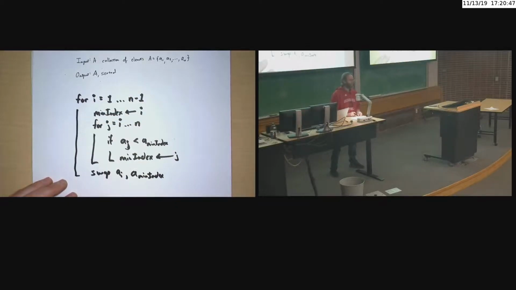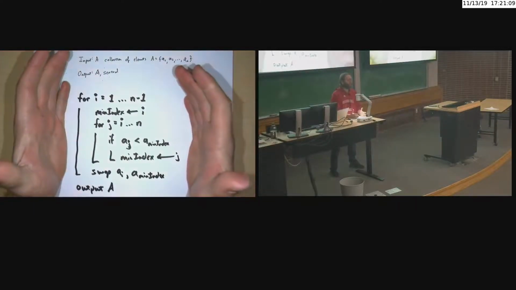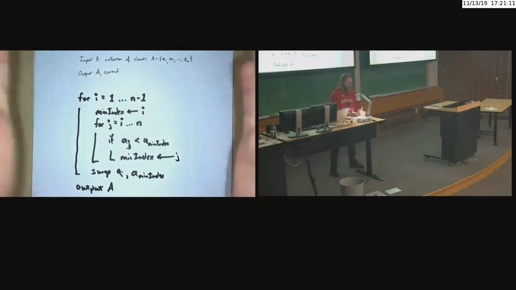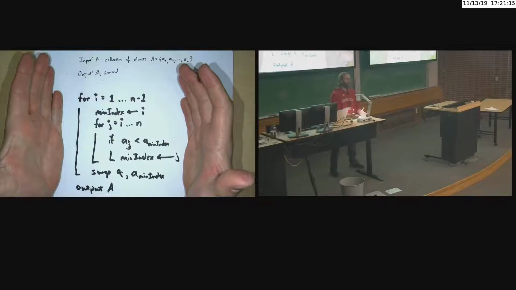Now, this is not a function where I return something, so I will simply output A. Right? Again, driving home the point that this is not actual code. This is pseudocode. Now, we've got the idea here. You should be able to take this and translate it to C. If you eventually learn another programming language like Java or something like that next semester, you should be able to take this and translate it to Java. You should be able to take this idea and translate it to any programming language that you're already familiar with.